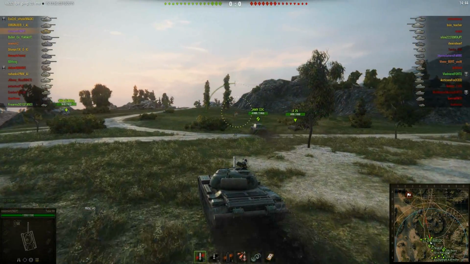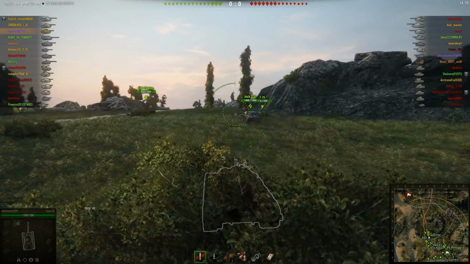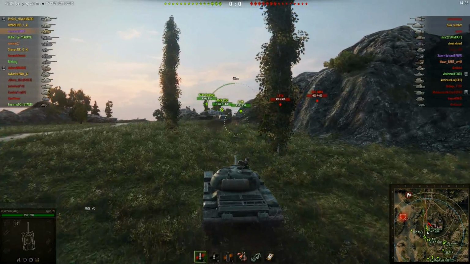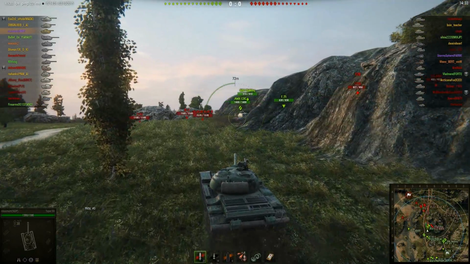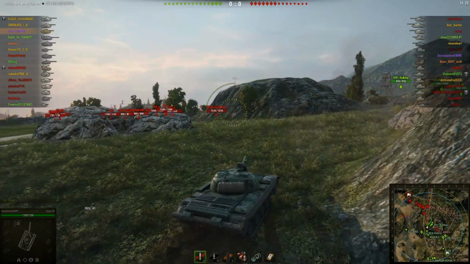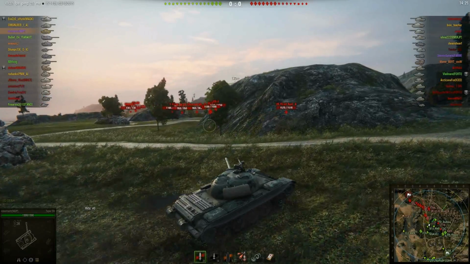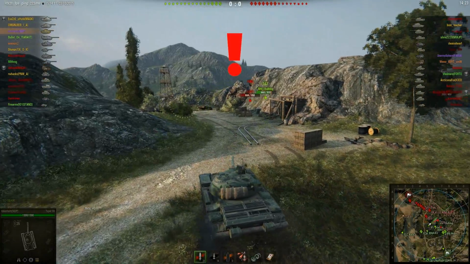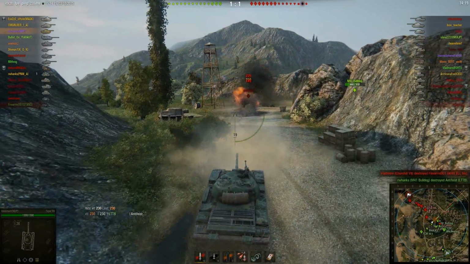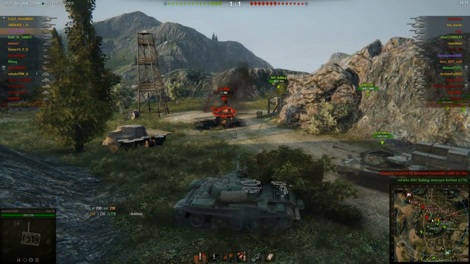So this is the Type 59. As you can see, it looks a little different. It's had an HD update. It hasn't really affected its gameplay much. You may have noticed from some of the other tanks that had HD remodels, the armor schemes changed rather noticeably, or the size of the tank changed. In the Type 59's case, I'd imagine probably the turret's been reworked a little, but for the most part it doesn't play any differently.